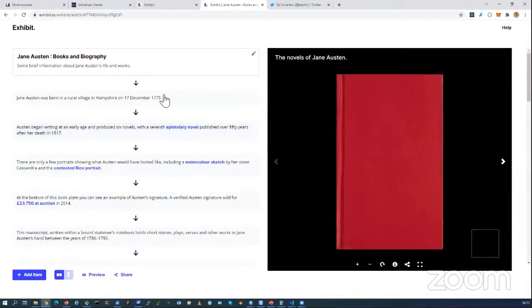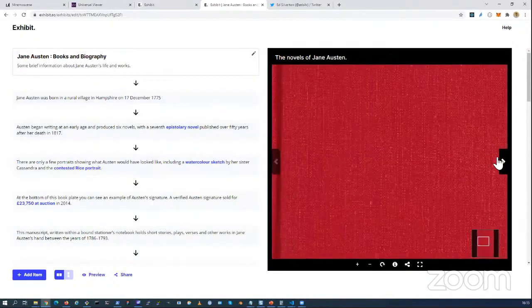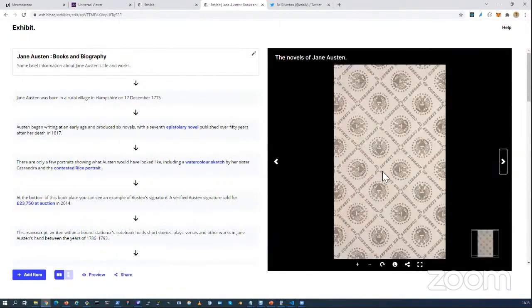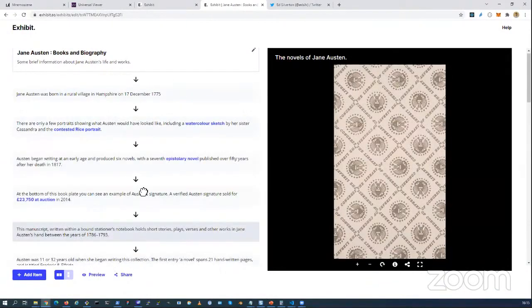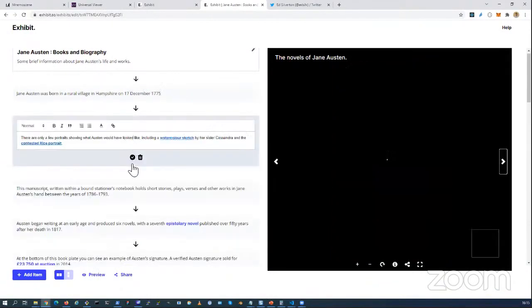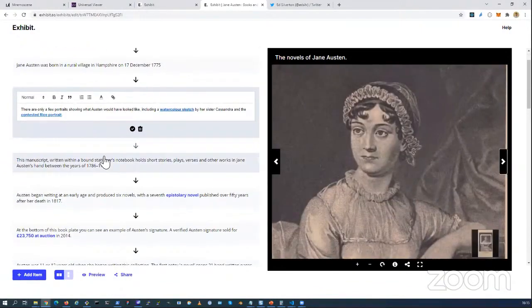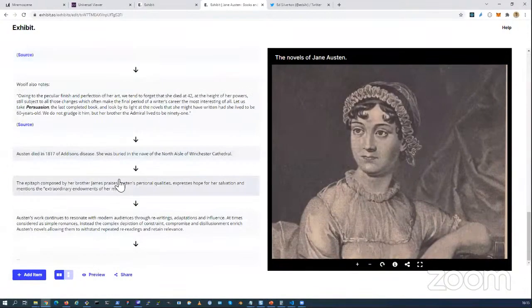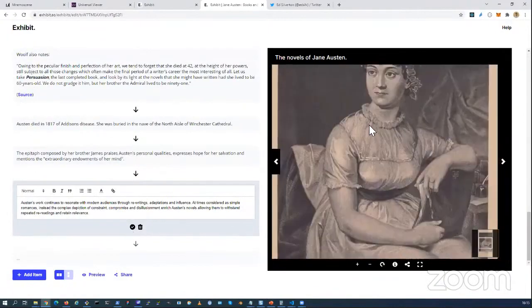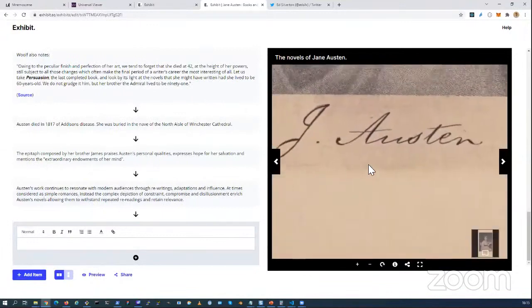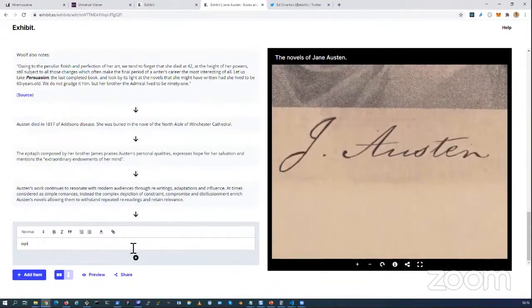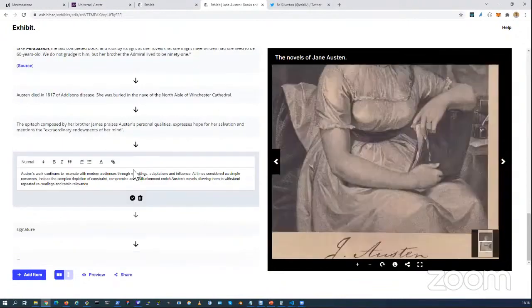Create an exhibit using the Jane Austen one as a template. And here we've got the Universal Viewer. We can page through this. We've got annotations here on the left. We can reorder these, click on them, edit them. So if I were to add another annotation, I could zoom in on this signature here, write a comment, and add that. And that would become part of my story.